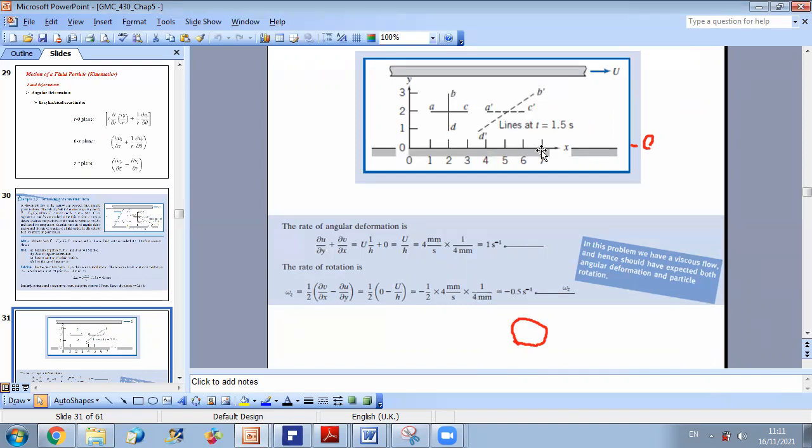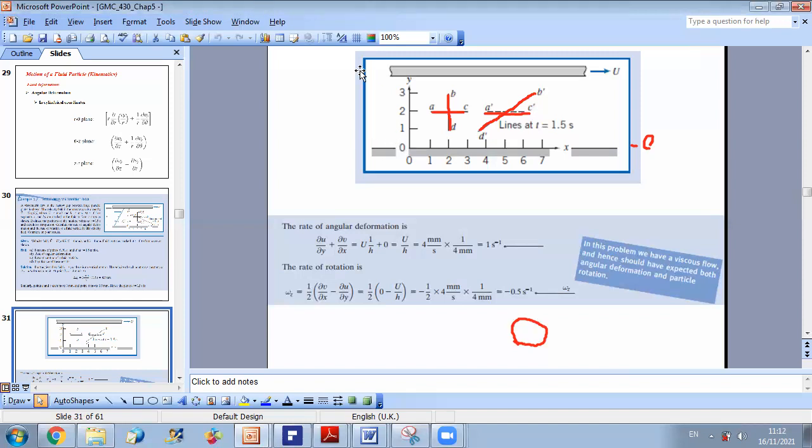bottom plate. So now, as you can see, you have angular deformation for the vertical line, while the horizontal line will remain in the same direction, because along this line you have no change in velocity. While along BD you have a change in velocity, this will lead to a certain angular deformation. And if you want to compute the rate of angular deformation, all you have to do is go back to the formulas. Okay, if we go back together to the formulas, here u is only a function of y.